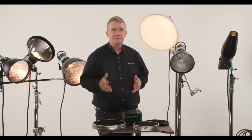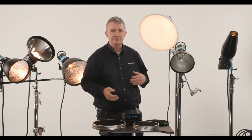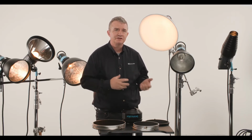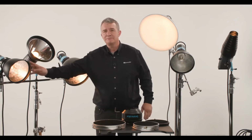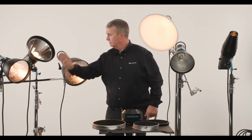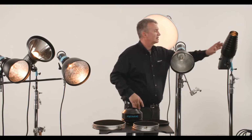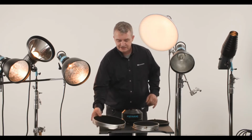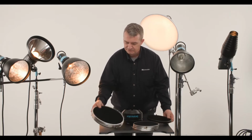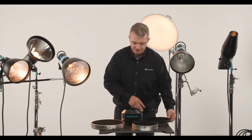So let's talk about the hard metal reflectors from Broncolor and some of the differences in them and what they can do, and what domes, either the clear or the frosted, that you would use with these. We make everything from our popular P70 reflector, the PAR reflector, the P65, another P70. This is the conical snoot. And we have the beauty dish with its sock over here on that one. We have grids for these in both sizes, with the P65 and the P70, and this is the 5-in-1 grid, which I'll show you in just a minute.